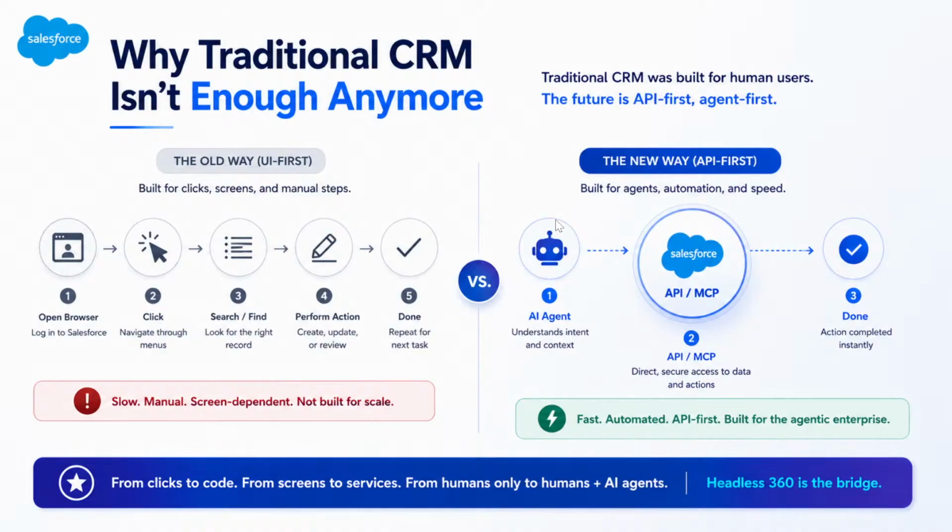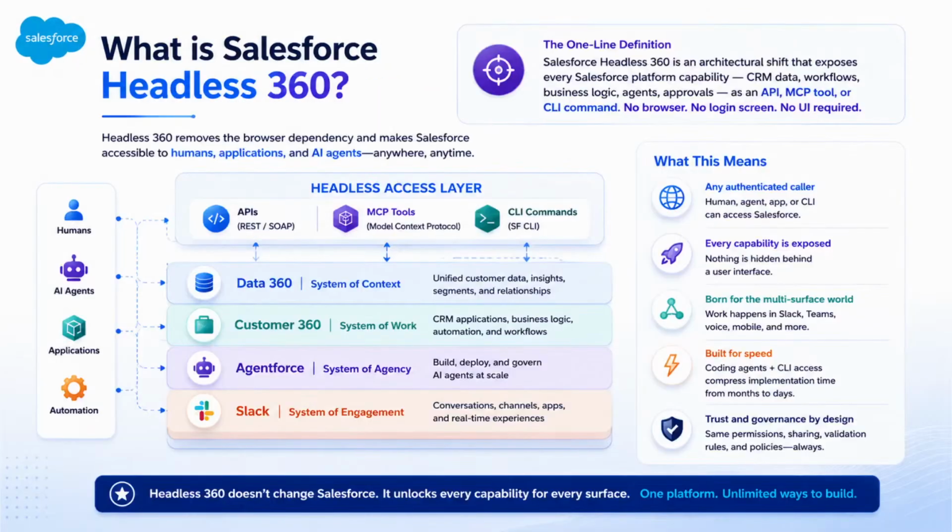Okay. Now, so we understand this. Earlier, we used to mostly interact with these layers through the user interface always. Now we are talking about the future of interaction with Salesforce applications, or the platform layers. We are talking about accessing those using the headless access layer. Headless basically refers to where you do not have a user interface, right? So that's what headless means. So we are basically talking about the headless access layer, which consists of these three things.